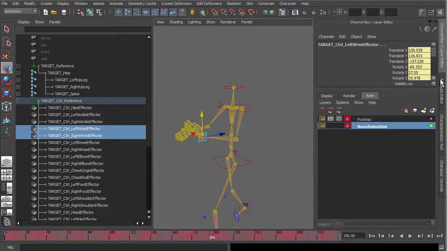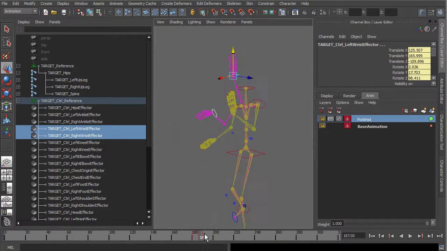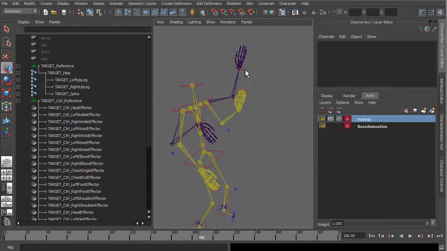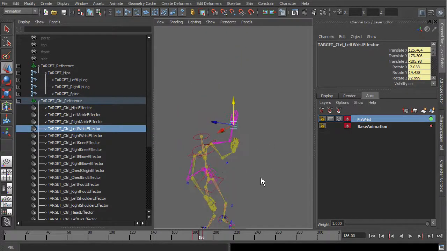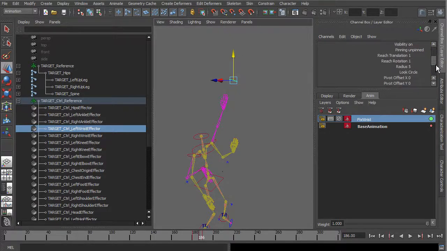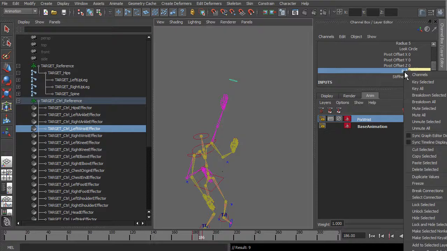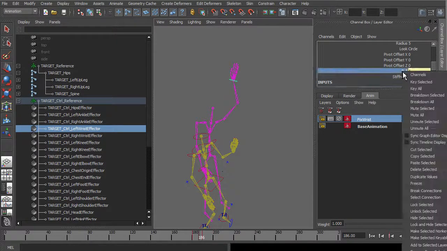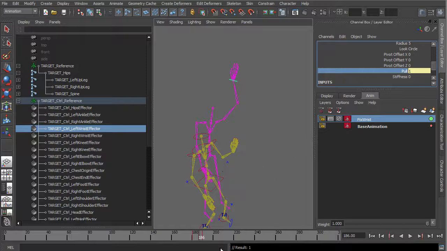If I want to go ahead and continue and start using the pull value, I will simply do the same thing. I will go back to this particular frame, frame 186, and just by pulling it way above its body, setting a keyframe, and then setting the pull to 1, and I'll just key that there.